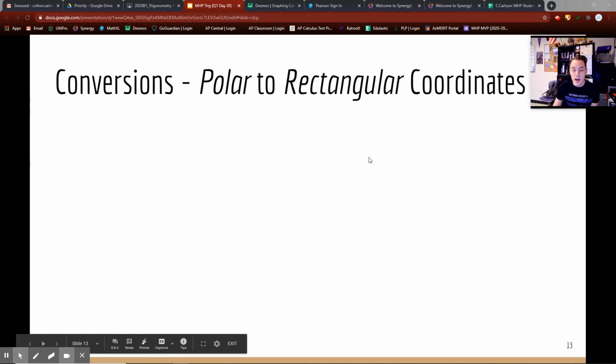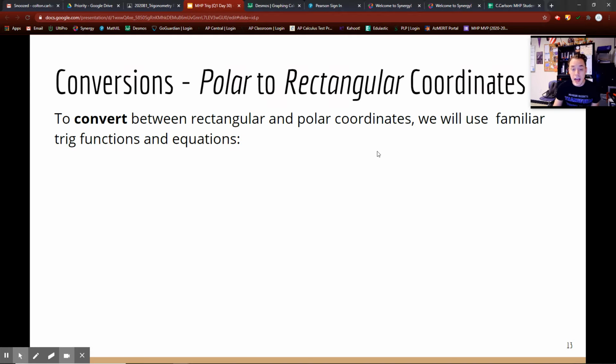Our last topic that we're going to be going through, how to convert between polar to rectangular. We're going to go through at least 2 examples here, and then I'll show you how to do rectangular to polar, just like degrees to radians, radians and degrees. Similar, polar to rectangular, rectangular to polar. And I'm going to show you a couple examples there, and then I'm going to show you how to do it on the TI-36X Pro.